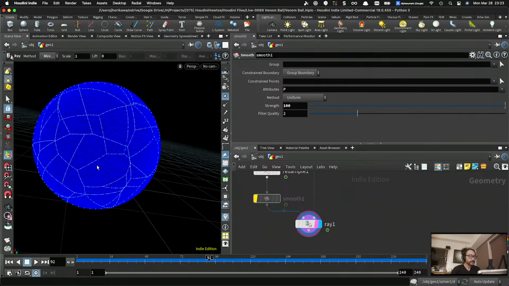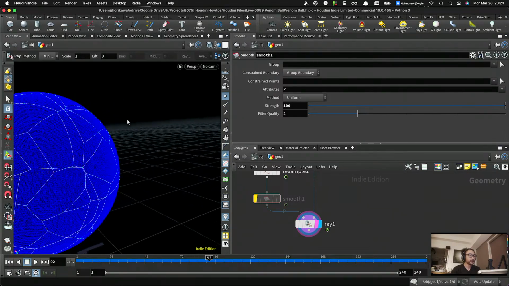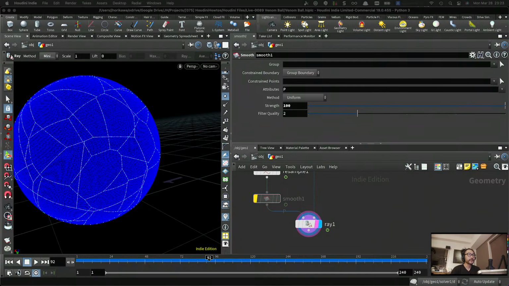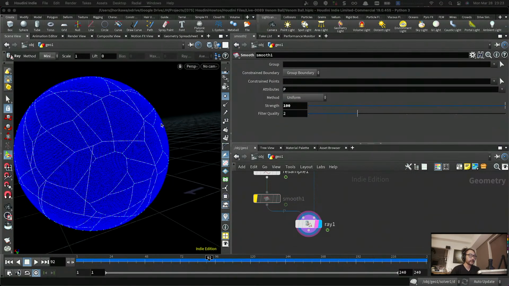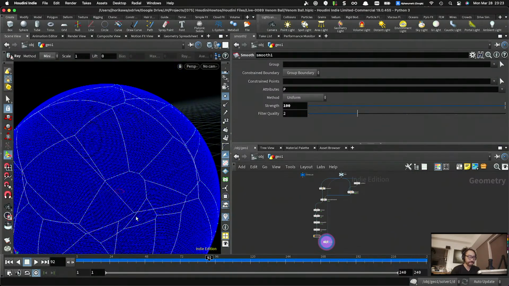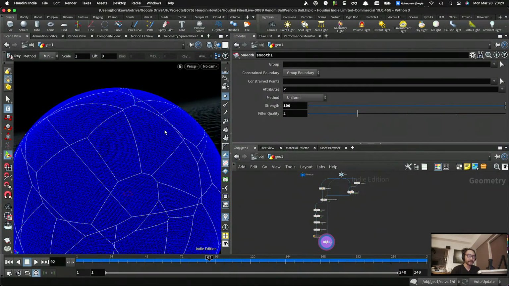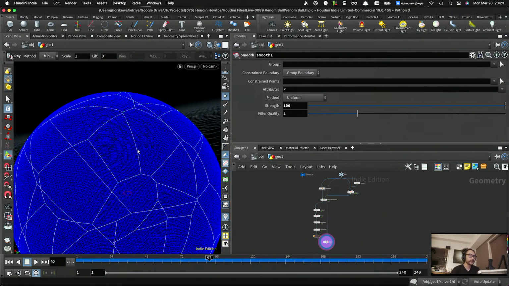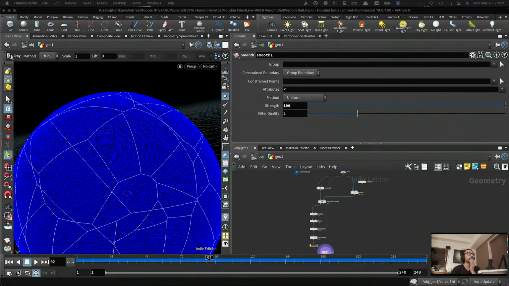Okay, now that I have this profile of the curve, it's time to calculate the distance from each of the points on the mesh to the closest boundary edges. You can easily do that, I guess, by calculating the closest distance using the ray node. So shall we do that?